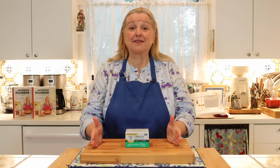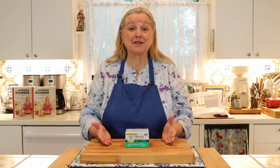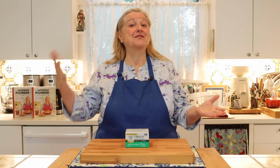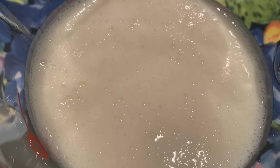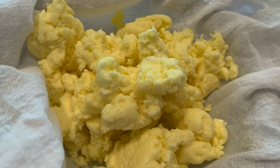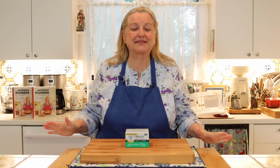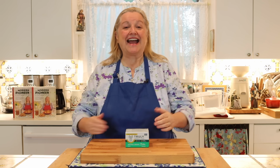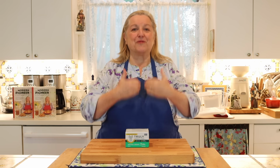For example, if you have access to cream from cows that have been raised on pasture, you can turn that cream into butter very easily, and I've showed you how to do this in a video. And the nice thing about it is you also get the byproduct of having real buttermilk. And I also show you how to take that cream and take it one step further by culturing it. So now you have cultured butter, cultured grass-fed butter, that not only contains all of the wonderful anti-inflammatory properties we're going to talk about today, it's also cultured, which means it's high in good bacteria. And good bacteria, probiotics, are wonderful for gut health.